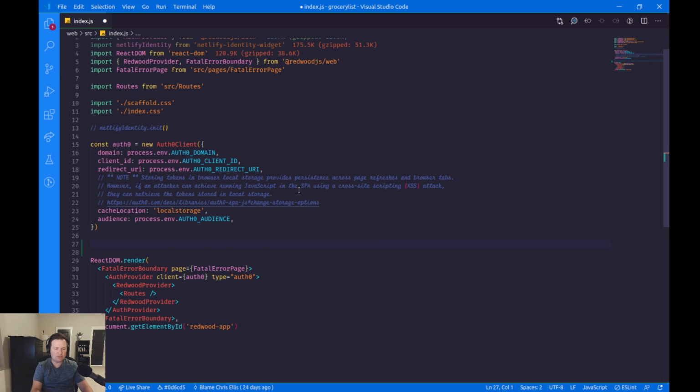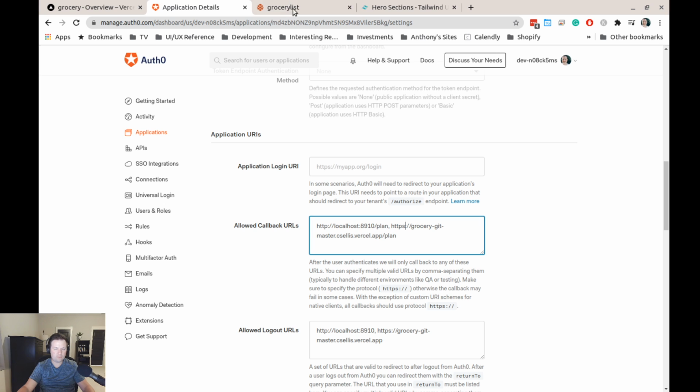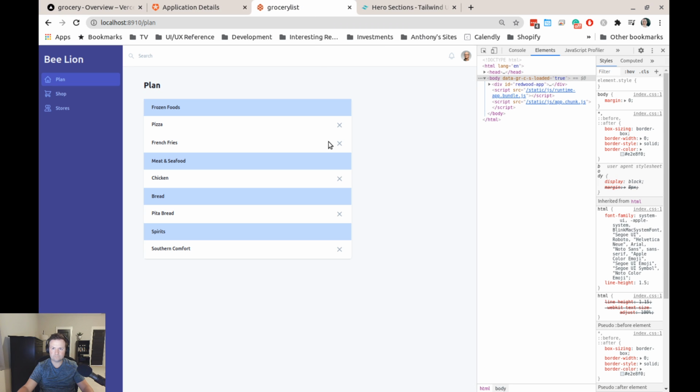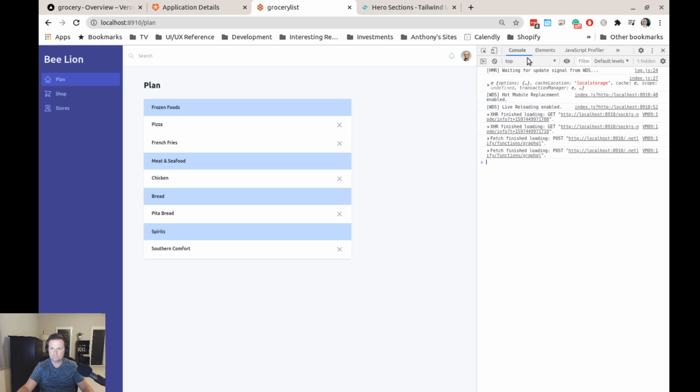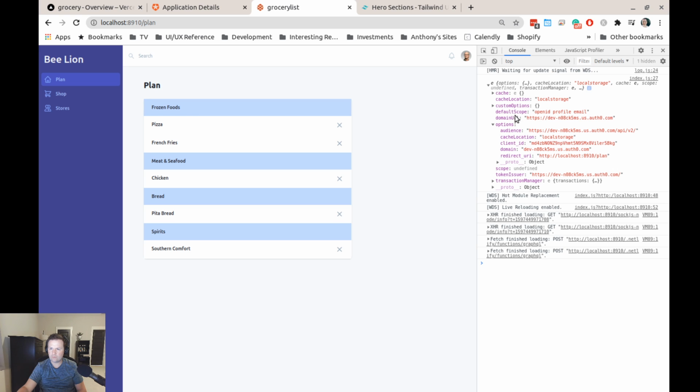Guess what we can do is we can log auth0 and see what is in there. It's got this domain URL, redirect URI.